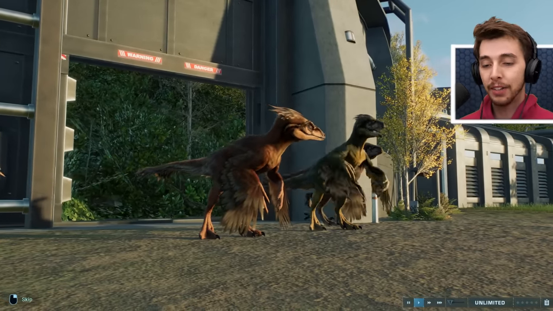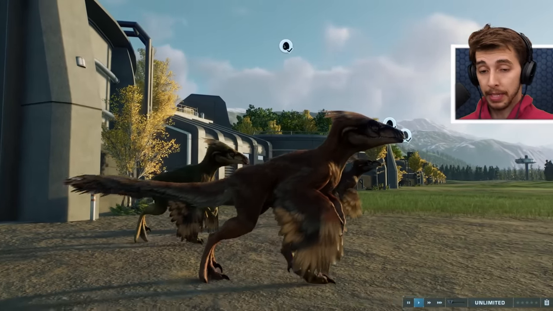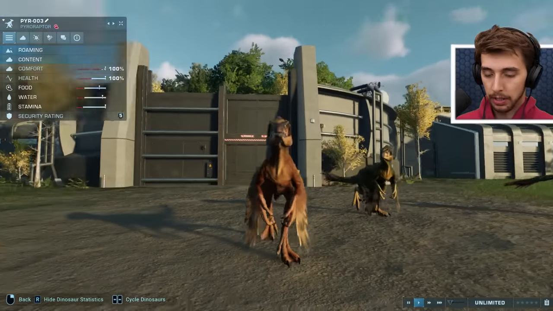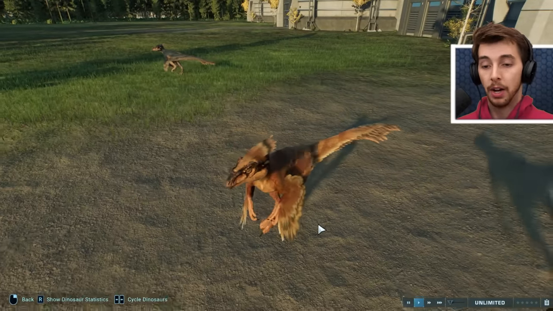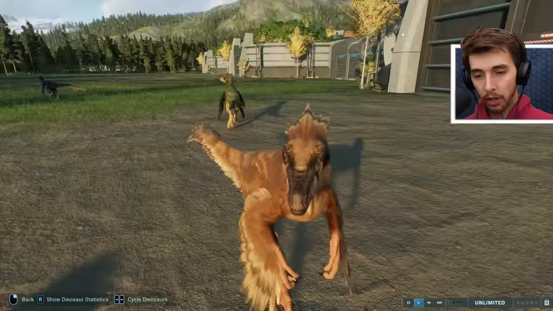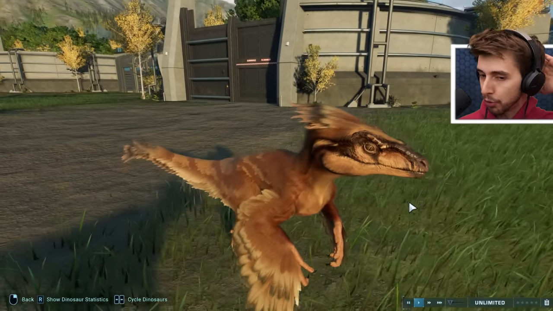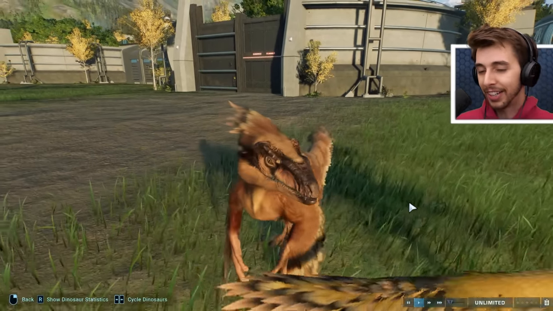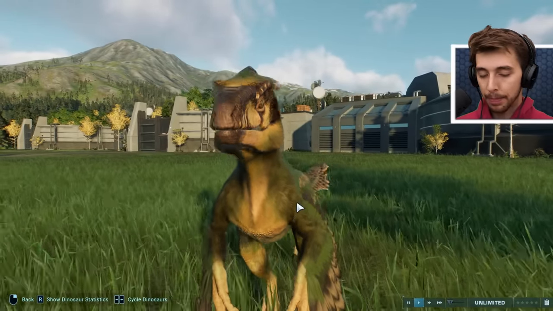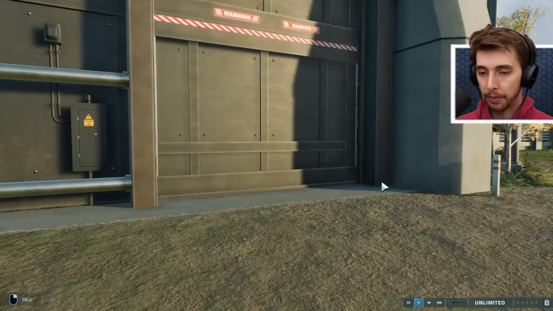So we kind of showcased the Pyroraptor in the campaign. But now here it is in the sandbox, or at least with some pattern, because it looks so much better. Oh, it looks so good. Look at that. Yes, that looks awesome. It looked really odd last time, but now it looks good. Okay, I'm happy. Oh, look at that pattern on it. That's awesome.